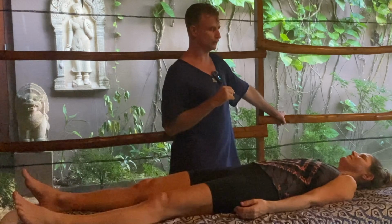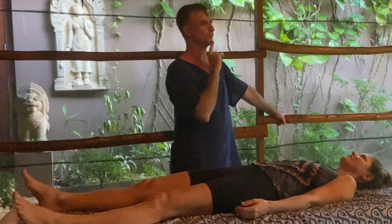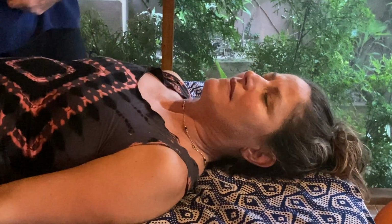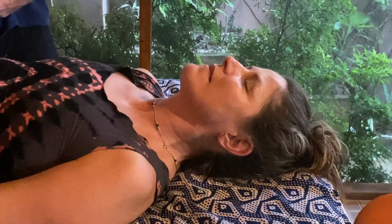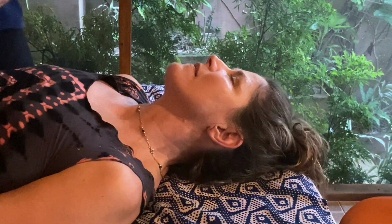Another one I like to have them do, and I think this is the final one, is to act as if your chin is like the tip of a pen, and then just draw little miniature circles like this. And don't lift your head, just keep it down. And start with small circles, and then gradually make those circles bigger until you're getting full range of motion. And this isn't a full neck rotation.